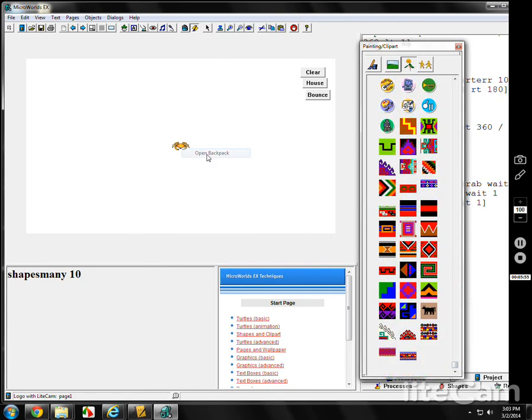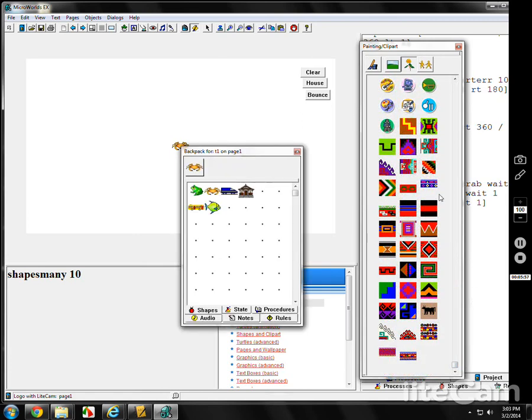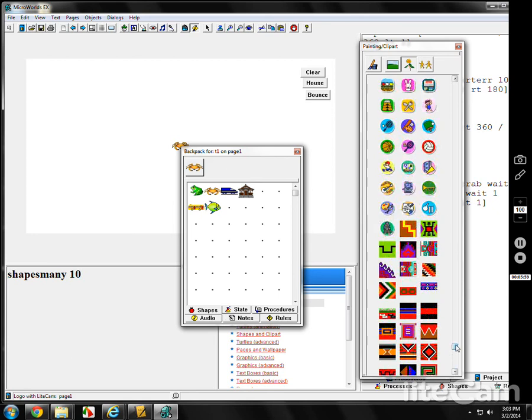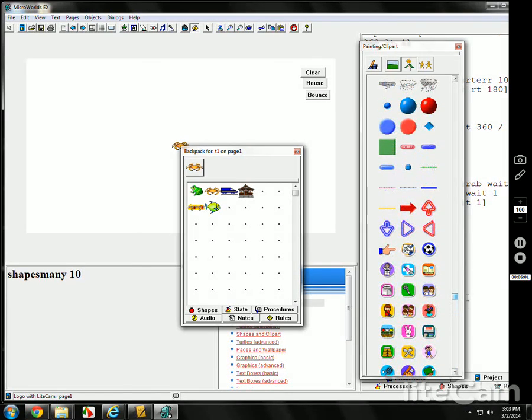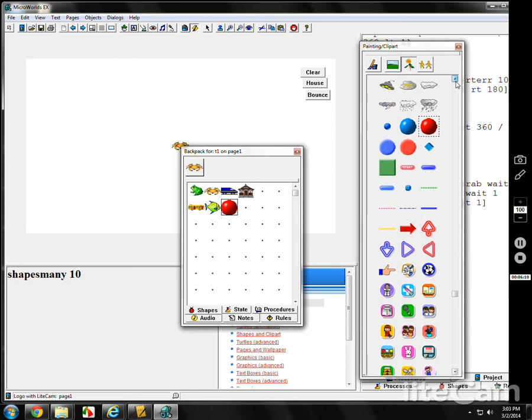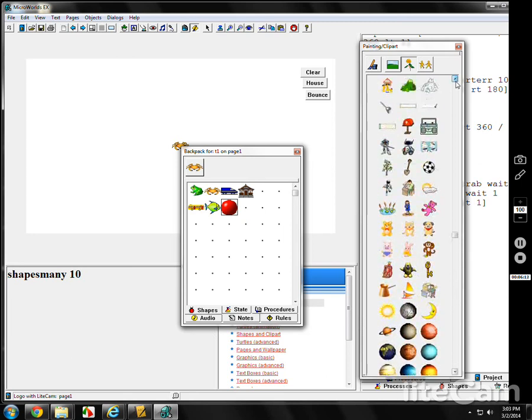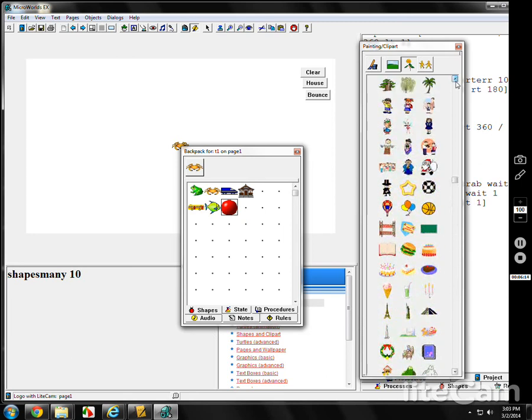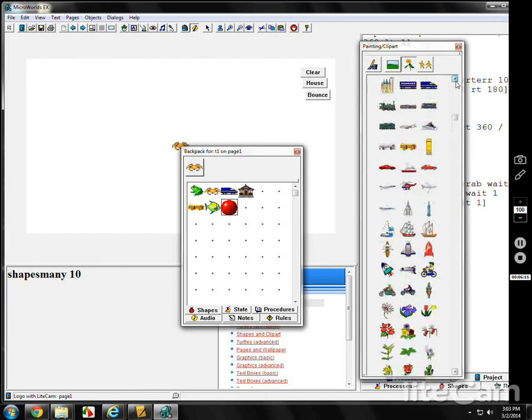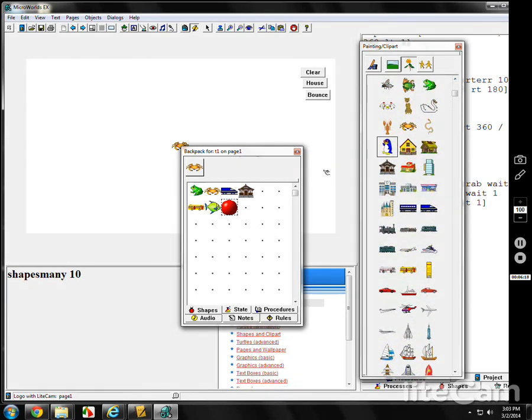Right click, open backpack. These aren't really shapes, these are backgrounds. We'll go with sphere red. Maybe I like the penguin the most. Where's the penguin? Penguin.